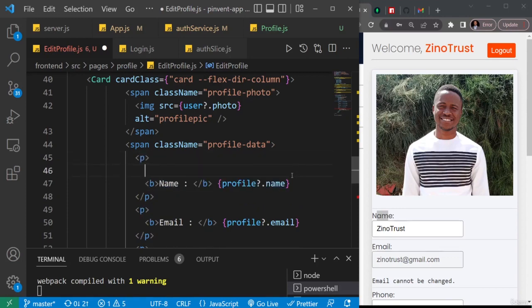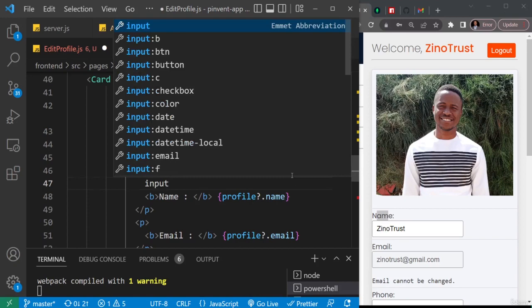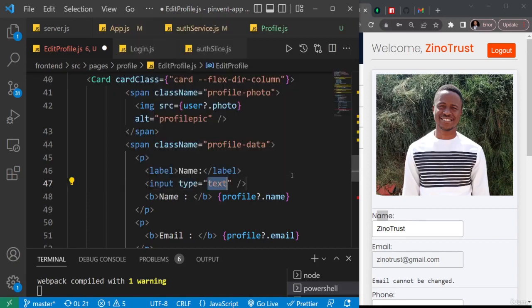So here I'll say label first, I'll tap that, and then I'll say name. Then below that I'll have my input. I'll tap that. It's going to be a type of text. The name is going to be set to name of the user. So name.